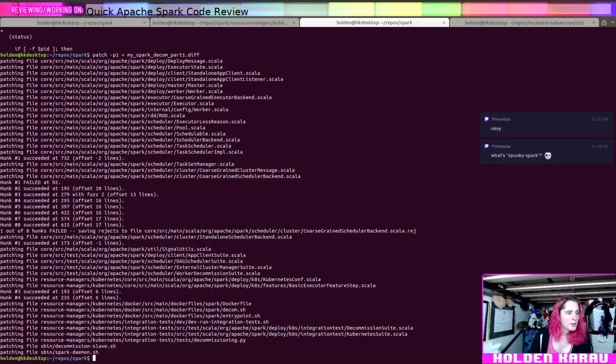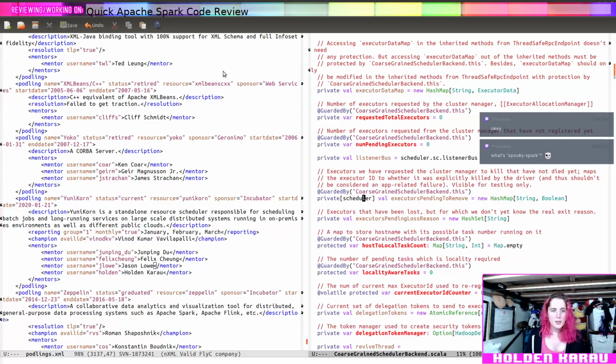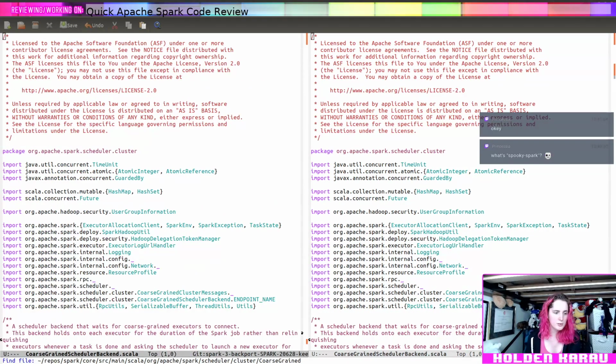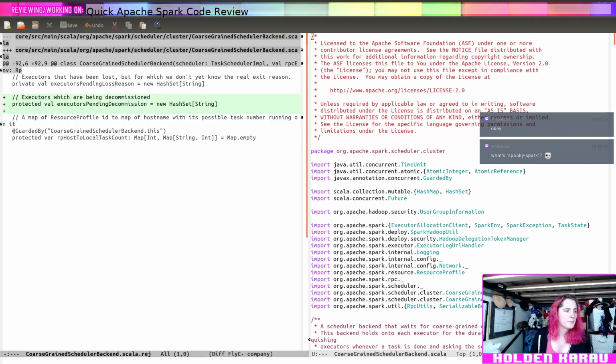Cool. Okay, so we got some rejected patches, so let's try and fix that. Core screen scheduler backend. Core screen scheduler backend. Dot reject. What? Okay, that's fine. RP host.